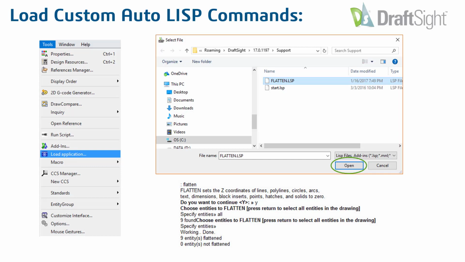But if I want to actually pick them, I can go to load, and there's a button from the pull down. There's also a button to load applications when you're using the other format of the user interface. I go here and go to flatten, and like I said, I think this one is supported from 1997. This flatten Lisp goes back quite a ways.